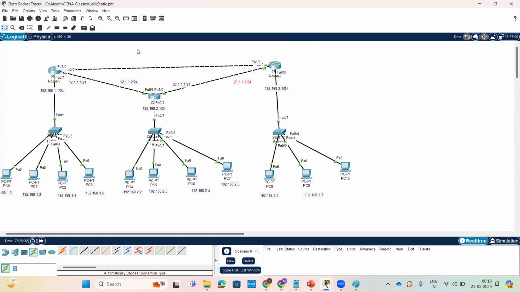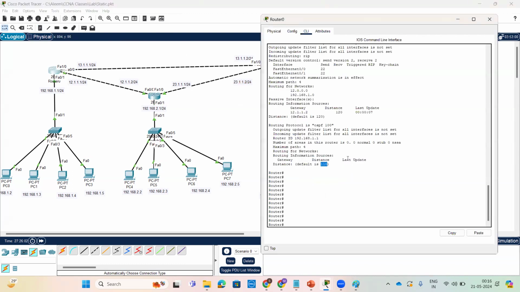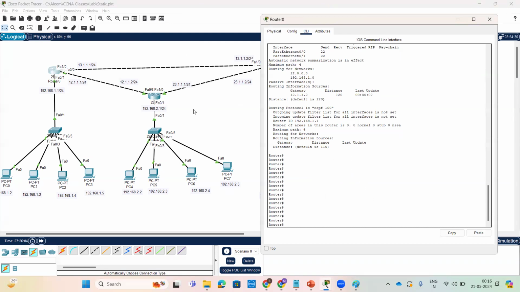These two interfaces I'm taking as additional interfaces. This is router 1, router 2, router 3, with 13.1.1.1 for this /24 and 13.1.1.2. Based on hop count, it will be selected. One hop is there in between, and if I configure RIP in between, what will happen? If I do not shut down this port also, will it select the best path or not? We'll check.